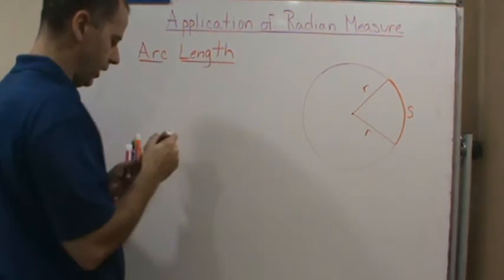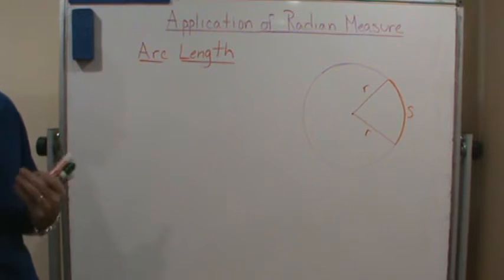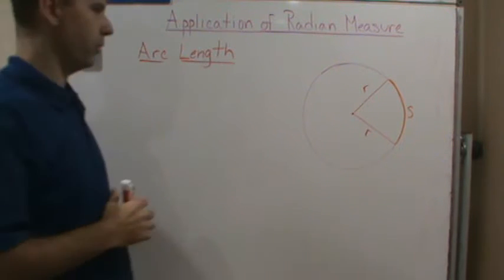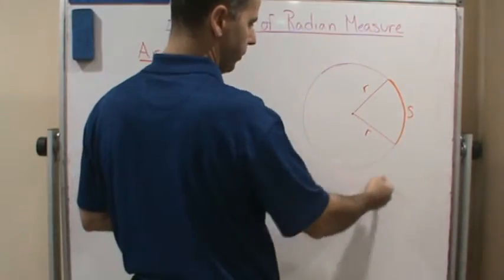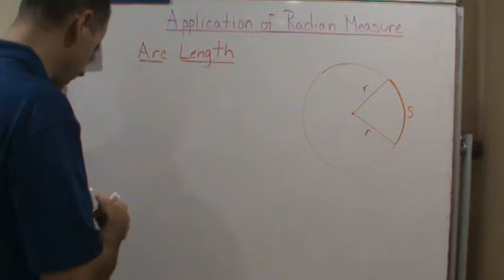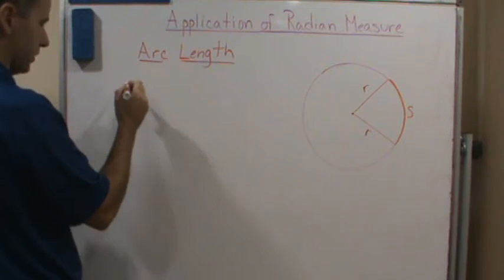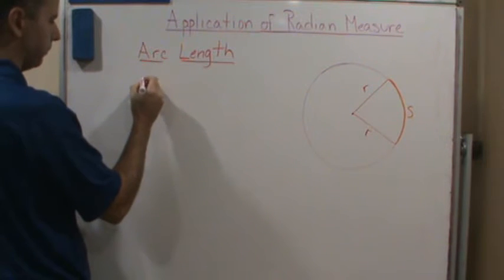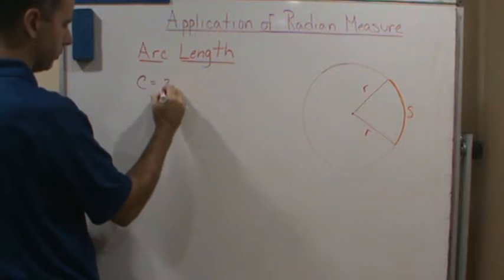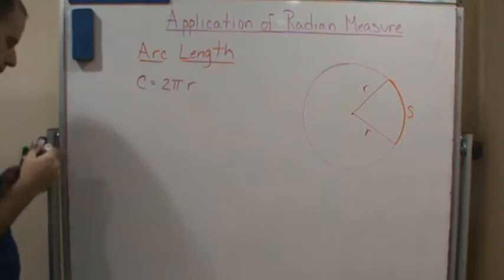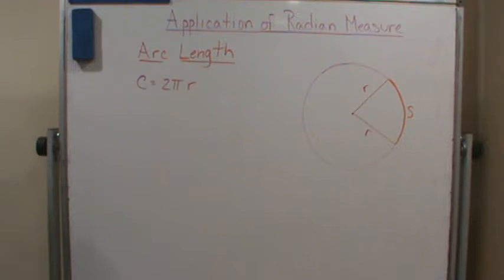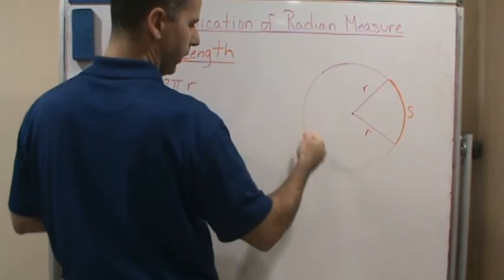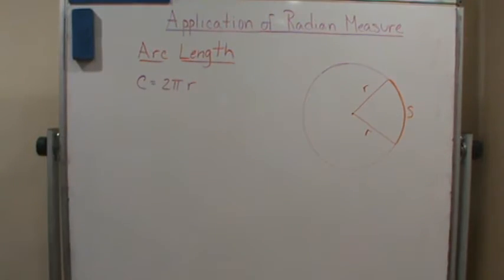So you could say it's a part of the circumference, the measure of the circumference of a circle. The circumference of a circle is just the distance around the circle, right? And we know that the circumference of a circle is given by the formula C equals 2 pi r. In this case, the circumference C is just the arc length that goes all the way around the circle. So that's circumference.